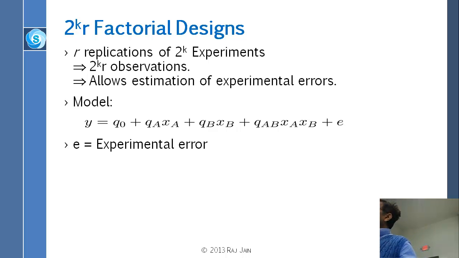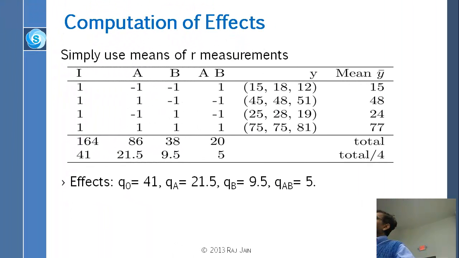Now with that many observations, you still have only 2 raised to k effects. So you have some errors that have some degrees of freedom. In the previous case, the errors had 0 degrees of freedom. Basically, there were no errors. Now you have some errors, and so now we'll worry about that model. Now this, as written, is only a 2 raised to 2r experiment. 2 raised to 2r will be 2 factors, but k factors is straightforward. All right. So now let us see.